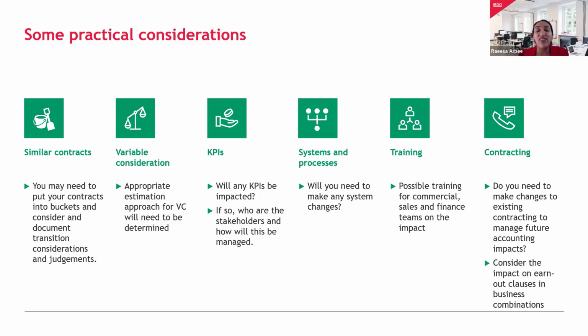Wonderful. Thank you so much, Anthony, for that. As you can see, there's quite a lot to think about in applying our 5-step model. And now, in the last few minutes that we have, we're going to give you an overview of some of the transition requirements of the revised section 23. So in essence, entities have the option of 2 methods to transition to the revised requirements. They can either apply the requirements retrospectively, or they can use a cumulative effect method.